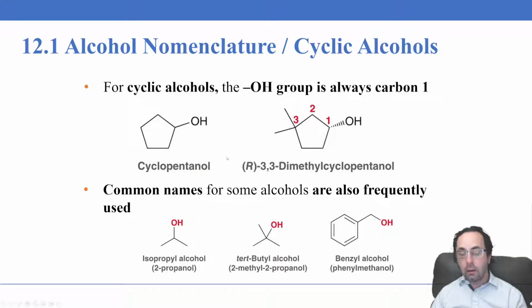So here we have, for example, cyclopentanol, so it's cyclopentane, but then we end with -ol because it has an alcohol group. Okay, we could say 1-cyclopentanol, but we don't have to, because it's kind of a given that if there's only one group, that's the alcohol, it's going to be on the first carbon. We would always number such that this is number 1, right? Then it wouldn't matter what we call number 2. We just go around the chain.